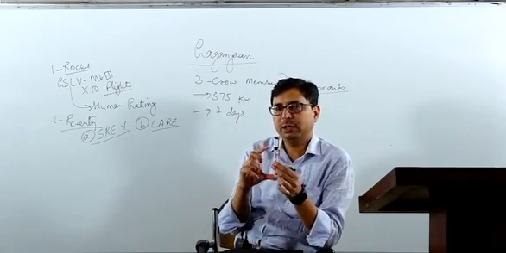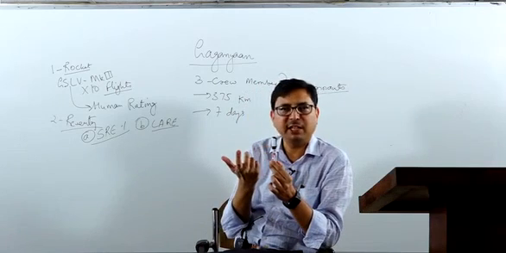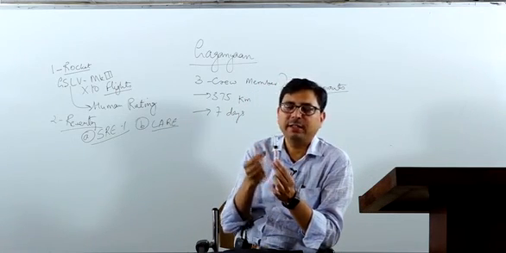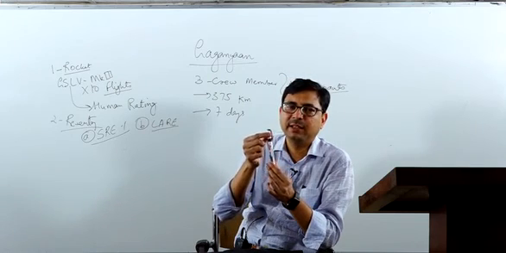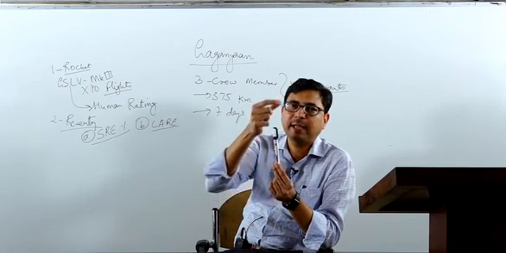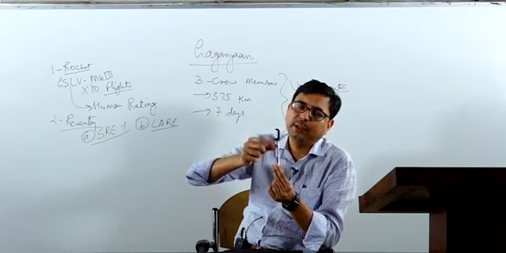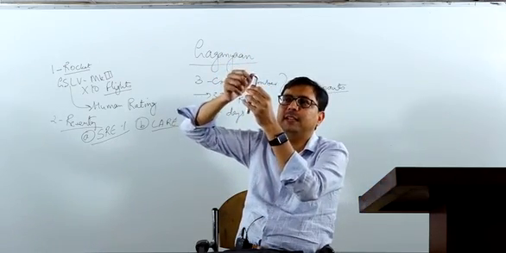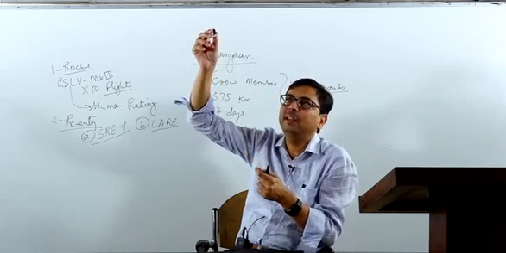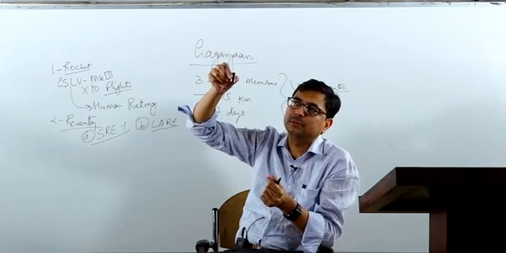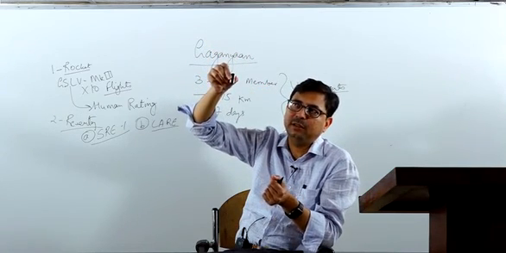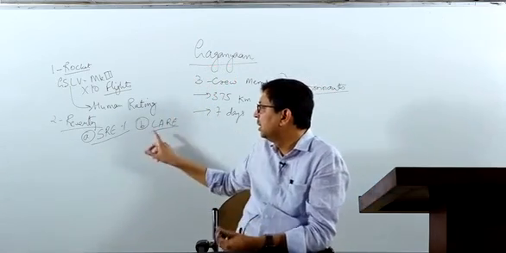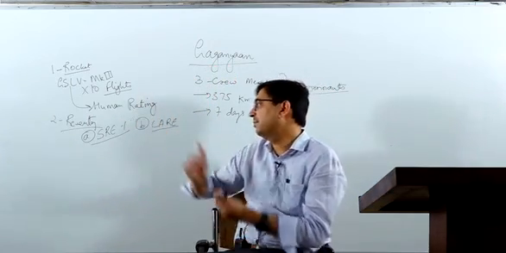So ISRO took GSLV Mk3 with passive cryogenic. Passive cryogenic means it was not supposed to switch on, and on that passive cryogenic GSLV Mk3 they placed the capsule. Okay, it took off, reached 126 kilometer. There this capsule detached, and had a free fall of about 70-80 kilometer. Then it followed a parabola to return. So this is known as Crew Module Atmospheric Re-entry experiment.